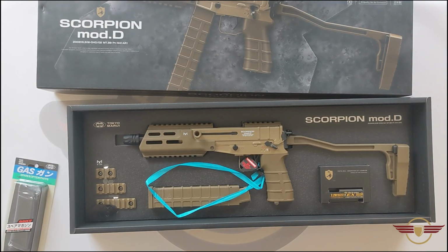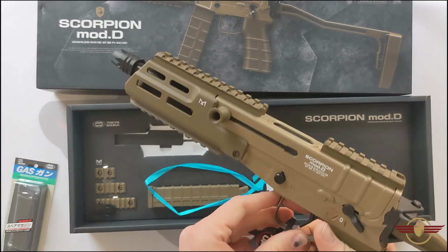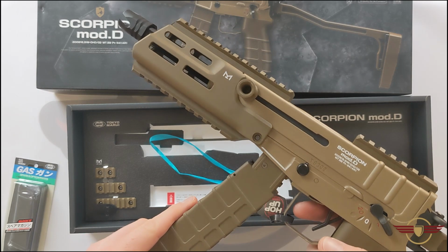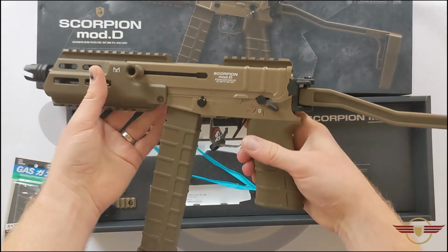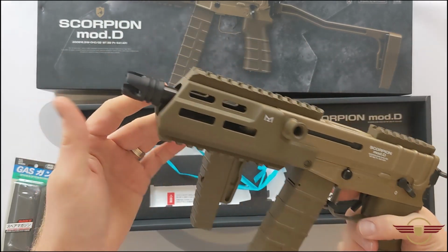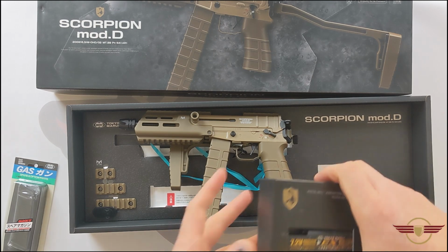Oh, look at that. Not sure what the blue ribbons are, but okay. Oh man, that's nice. A little bit weightier than I was expecting it to be. Scorpions are usually quite light, but there's actually quite a weight to it. The mag. Oh, look at that. I am absolutely over the moon with that. That is gorgeous. Absolutely love it. I didn't realise, but it's even come with the adapter as well.